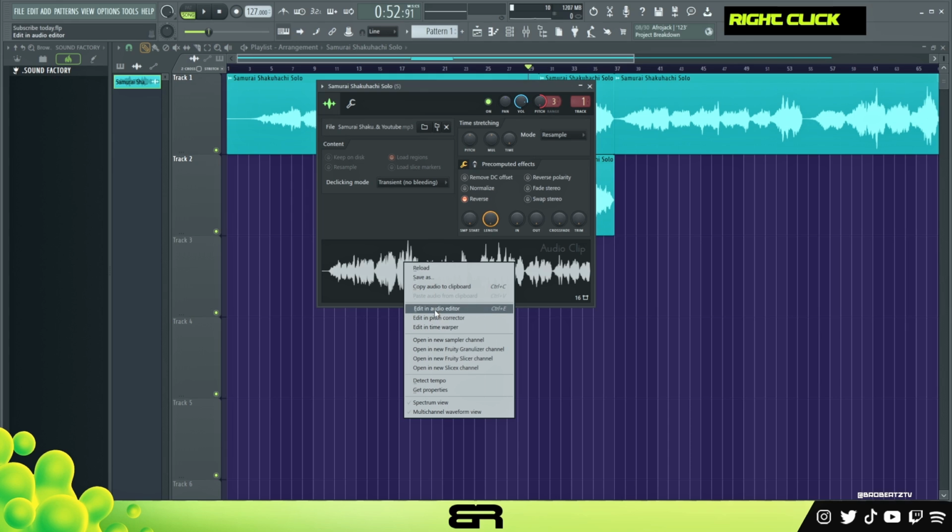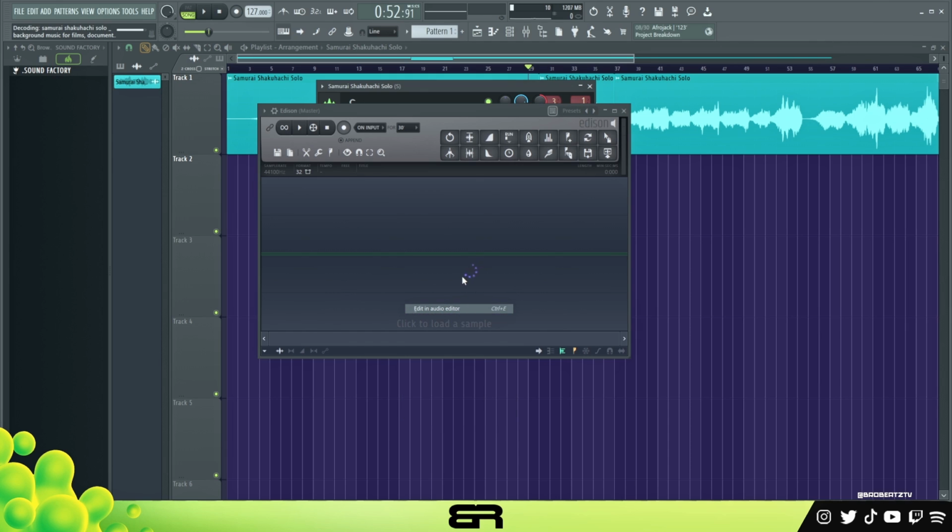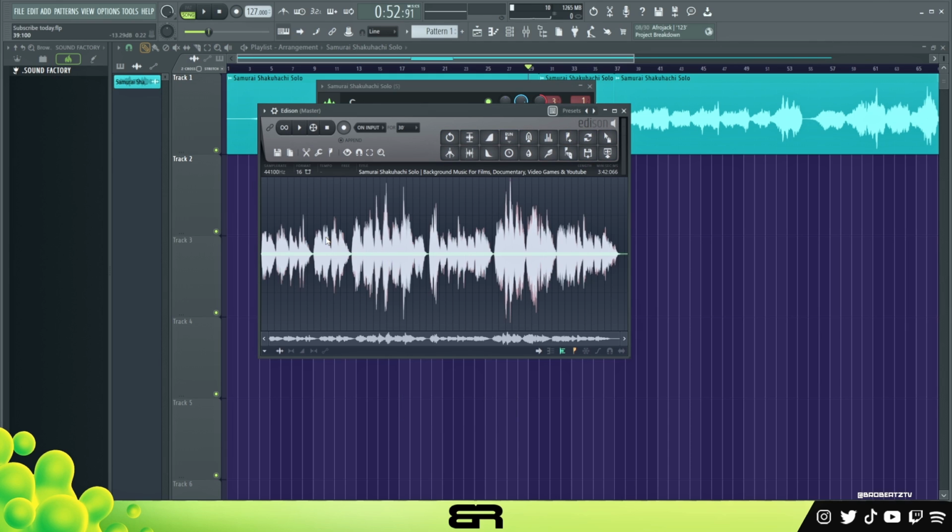Let's go into audio editor. With this, usually music operates on a 4-bar loop system. Even if it's a 16-bar melody, most of the time they operate on 4s. So knowing that, you want to find 4 transients. The reason I said 4 transients is because you don't necessarily want to look for a perfect loop, because I feel like that's the old way of doing it. Now you have far more control.